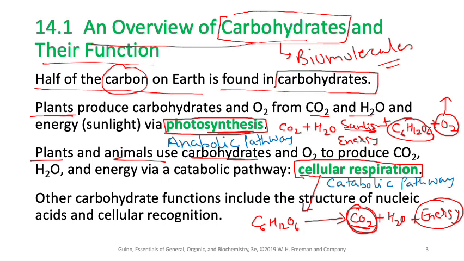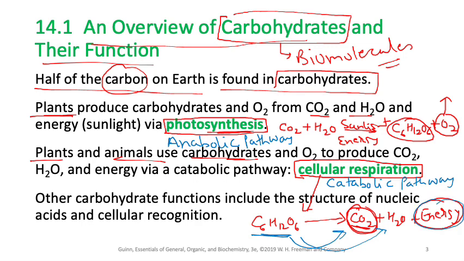And what is a catabolic pathway? A catabolic pathway is a pathway where we normally use a carbohydrate, any source of energy, and break it down into multiple products, and we get energy from there, right? So cellular respiration is a catabolic pathway because we are breaking down the carbohydrate into multiple products, and we are getting the energy from there.